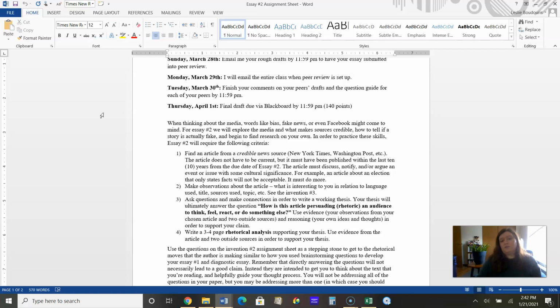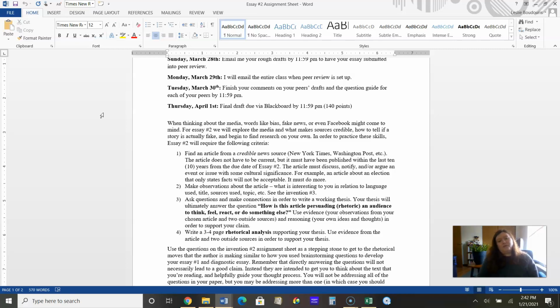Because 10 years is around the time period you want to think of when you think of relevancy. So if you're looking for a source to support a thesis or support a claim, you usually want that 10-year mark. Now, that doesn't necessarily mean it's a hard and fast rule. Some older sources can be relevant, and I'll have a separate video about credibility of sources that discusses that more in depth. But make sure you find a news article within 10 years, and it could be online.